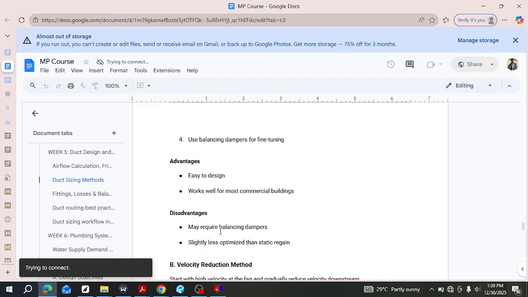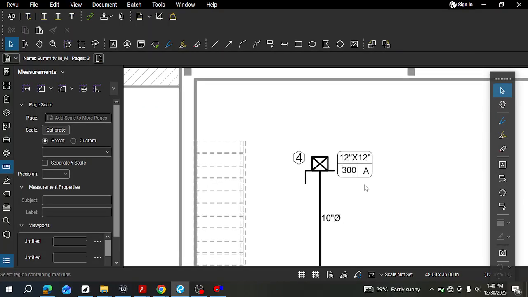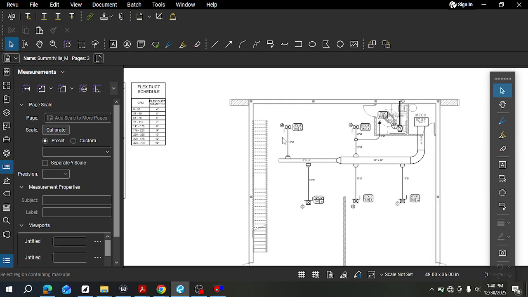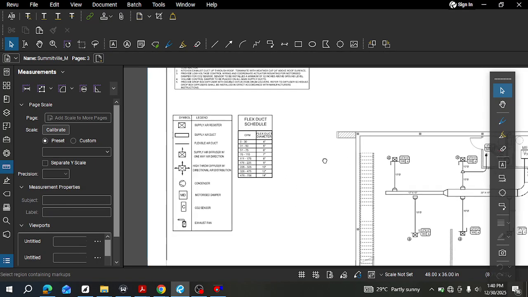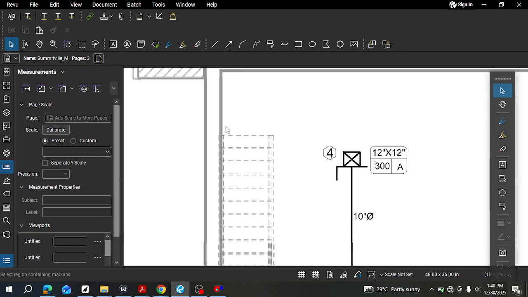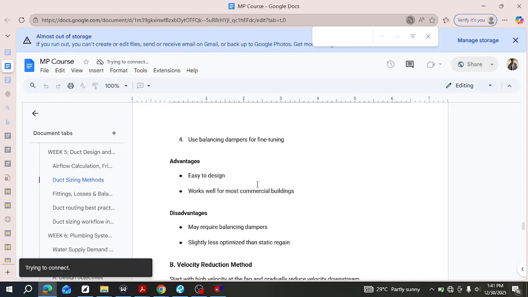If you remember, we installed what they call volume control dampers in one of our projects. Let me see if I can find that project. So yeah, this is that winery project we worked on one time, right? So you notice now, especially in the most basic system. See, it's not even here. Okay, it's not here because I used this number 4 to indicate it. Let's check what this is. Okay, volume control damper to be placed on all main supply ducts. So this just helps to balance out the flow, the distribution, right?